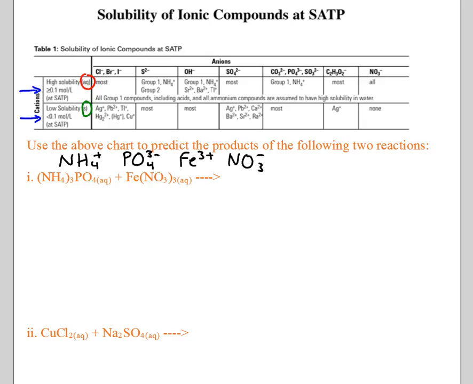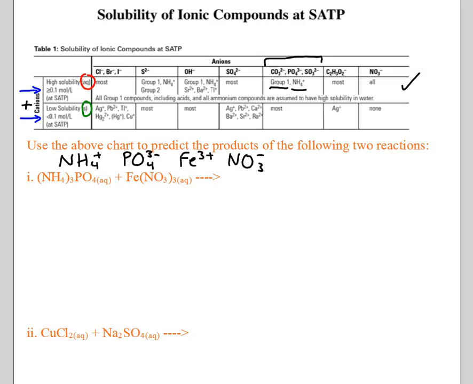Now, having poured those two solutions together, we now have the potential for new insoluble products to form. In the presence of each other, they seem to be highly soluble. We can use that chart to actually confirm that iron(III) nitrate is very easy to dissolve. All nitrates will have high solubility. Now what about phosphates? Well, phosphates are in the group of carbonate and sulfite, and we see there that anything that has a positive charge found in group 1 or ammonium will have high solubility. So again, ammonium phosphate would be easily dissolved in water.